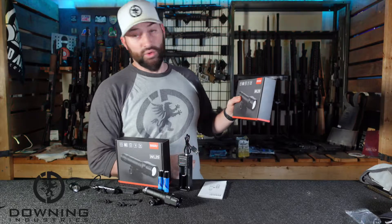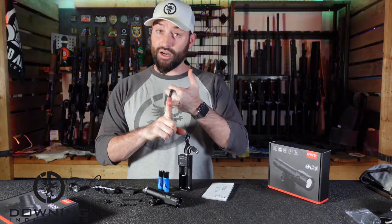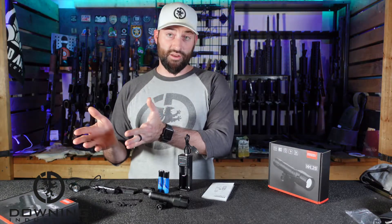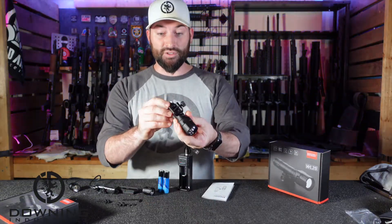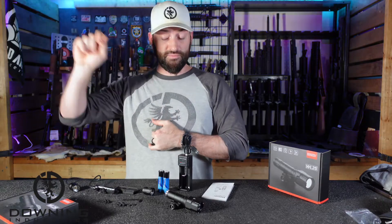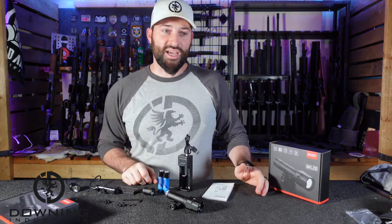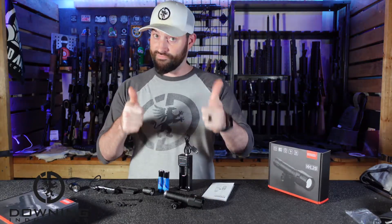This is the Fiocchi WL-25. I'm assuming that means Weapon Light 25, because this is specifically designed to fit onto M-LOK and Picatinny mounts. There's no key mod attachments that I'm aware of right now, but the light itself, the pressure pad — they're made to fit onto some kind of handguard. This is the first one we got from them that's specifically for this. It has a mount actually machined onto the light body itself. I already like that — that's a checkbox for me as far as intended design.